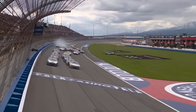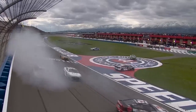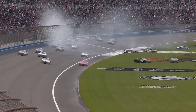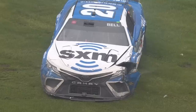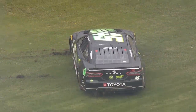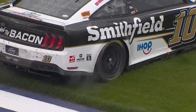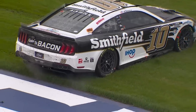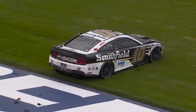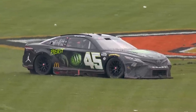And around goes Ty Dillon — Ty Dillon, a bunch of them. Christopher Bell, Blaney — and the roll is around. Preece is involved. Busch misses it, so does J.J. Yeley. Kyle Larson, hard on the brakes. Cody Ware and Austin Dillon. I think Bell's got the worst damage for sure. Reddick down here, stuck in the grass. I still can't see the right side. 42 calls that — remember the 42 on older tires. Noah Gregson. We'll have to go back and see what happened here, but there are several cars piled up now.